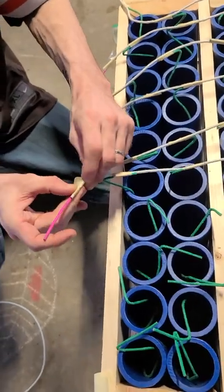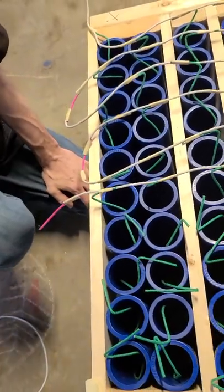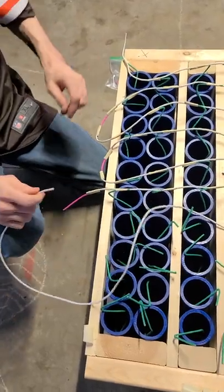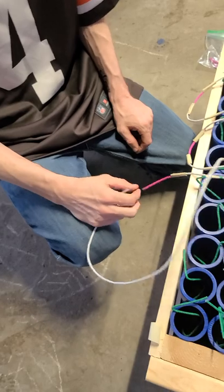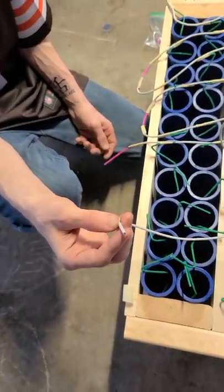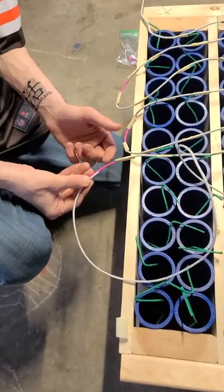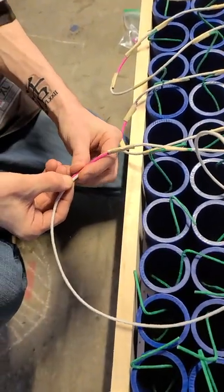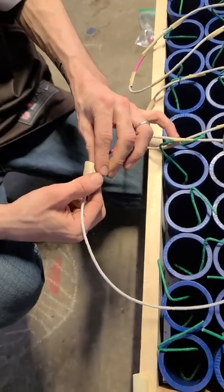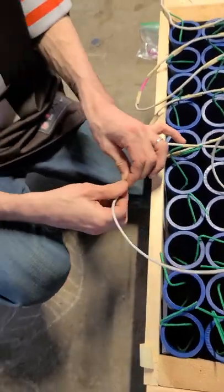This will last as long as you make it — it's all about how much perfect fuse you use. For those not very knowledgeable about fuse types: this white fuse is quick fuse, this pink fuse is still kind of quick but a lot slower. Quick fuse burns at roughly a half second per foot, and this pink fuse — the perfect fuse — burns roughly one inch per second, give or take. These are my two favorite fuses: perfect and quick.